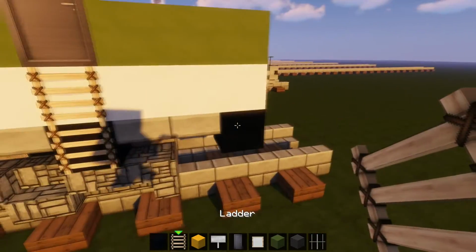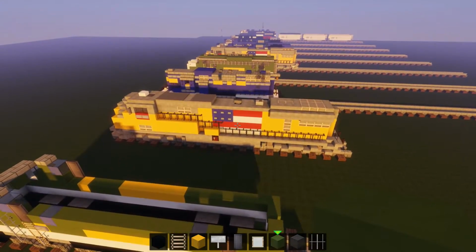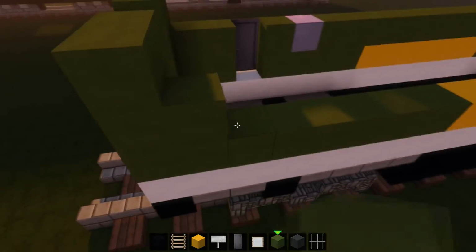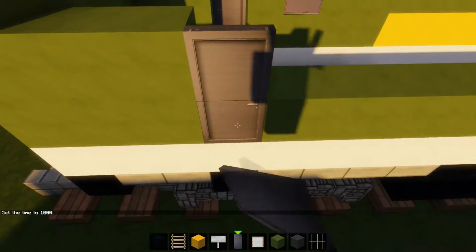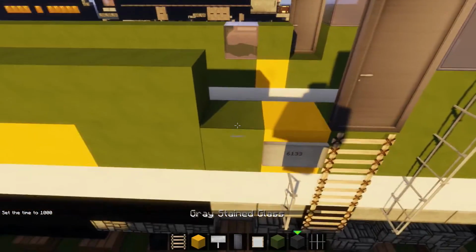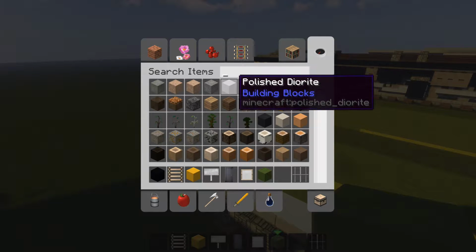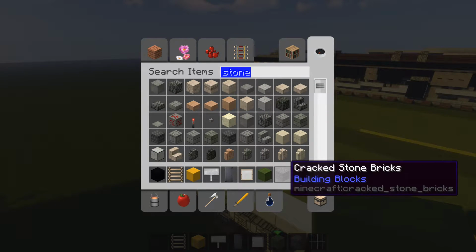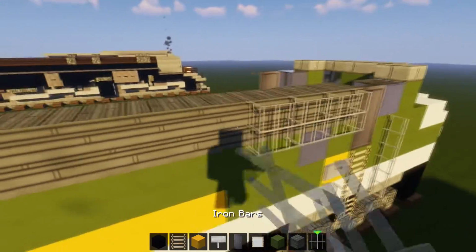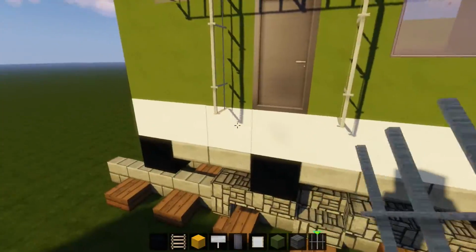Right here, ladder there, and then green concrete the rest of the way. Put more green concrete here, and we'll do the same thing on the other side. Now for the vents on the top, get stone brick, it's cracked stone bricks, and then run them along the top like this, and place iron bars along them. Also on the back here, put some handrails and ladders.